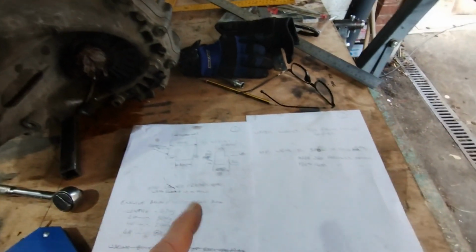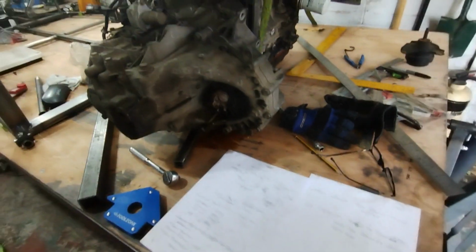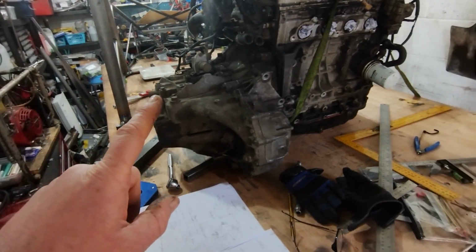Okay, so just enjoyed a nice hot bowl of soup and warmed up. I've got all these measurements and info and bits and bobs. Now I'm thinking hopefully that is enough. I'll go upstairs to the office. I know you all think I just do all this stuff on a fag packet and a piece of old scrap paper. I'll go up there and actually draw these out a bit clearer and get on the computer, and I'll show you the website I've used for the front suspension, which is really handy.